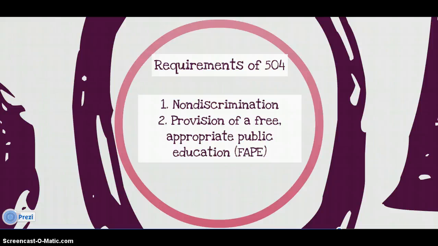The requirements for teachers under 504 is non-discrimination, which means that students should have equal access to health services, recreational activities, athletics, student employment, clubs, specific courses, and field trips. Also, teachers need to use common sense and treat students with disabilities fairly. Second is provision of FAPE, or free appropriate public education. So it needs to be designed to meet the individual educational needs of persons with disabilities as well as the needs of non-disabled persons, and it needs to be based on adherence to procedural safeguards outlined in the law.